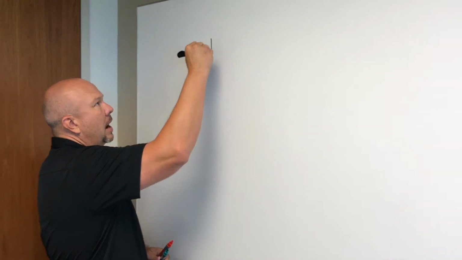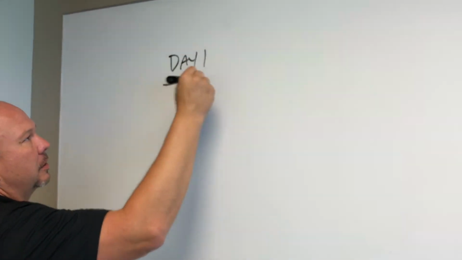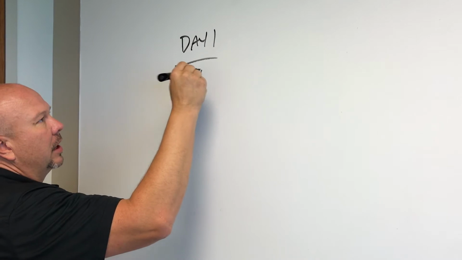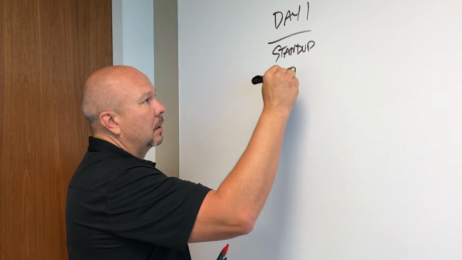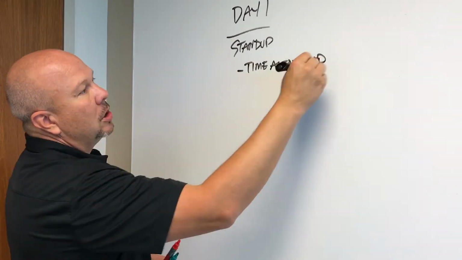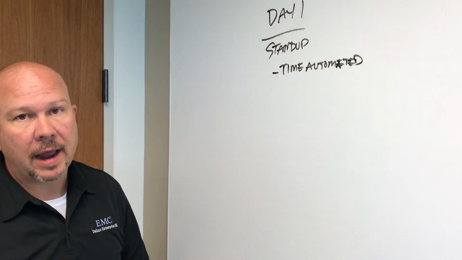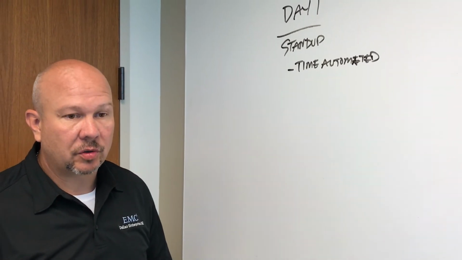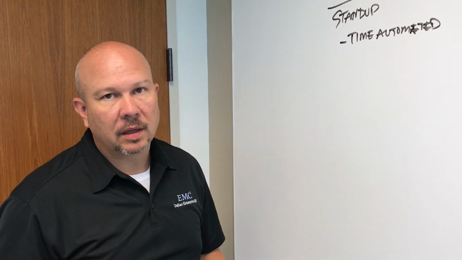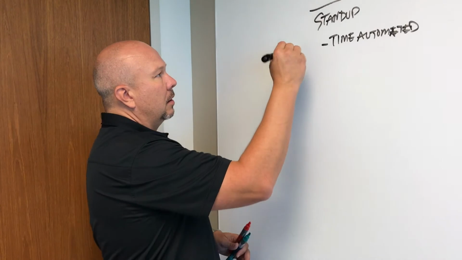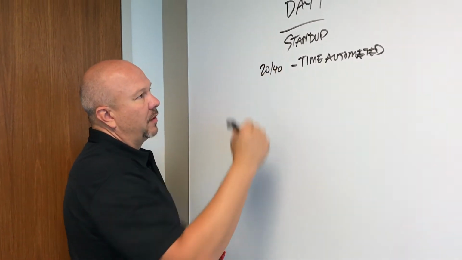So let's talk about the value-added automation, the day 1 through 3 categories. When I say day 1, I consider that stand-up or the day of creation. By automating your stand-up, the first thing you get is time to value. If it's completely automated, you can get this thing stood up in less than an hour, as opposed to a traditional infrastructure where you have to rack the servers, get the networking in place, stand up that array. That array could take a couple weeks to get stood up. This is all going to be done between 20 and 40 minutes, which is super fast.